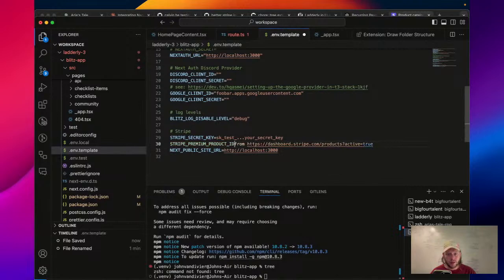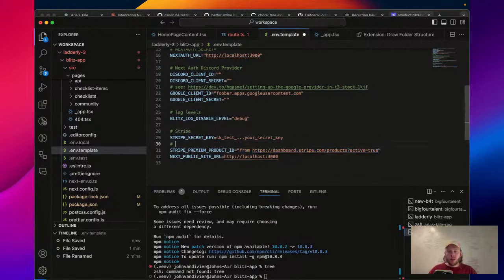I'll even do it like this. Should I expect people to read this? Maybe I should put it as a comment. So I'll say Stripe premium product ID is from that.